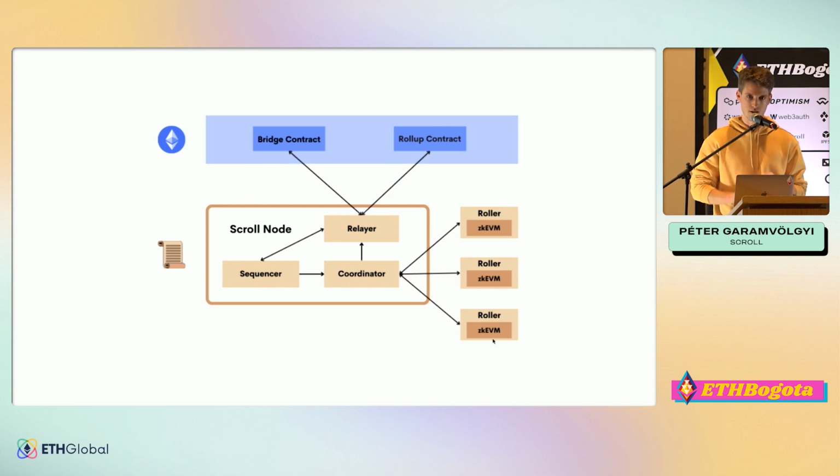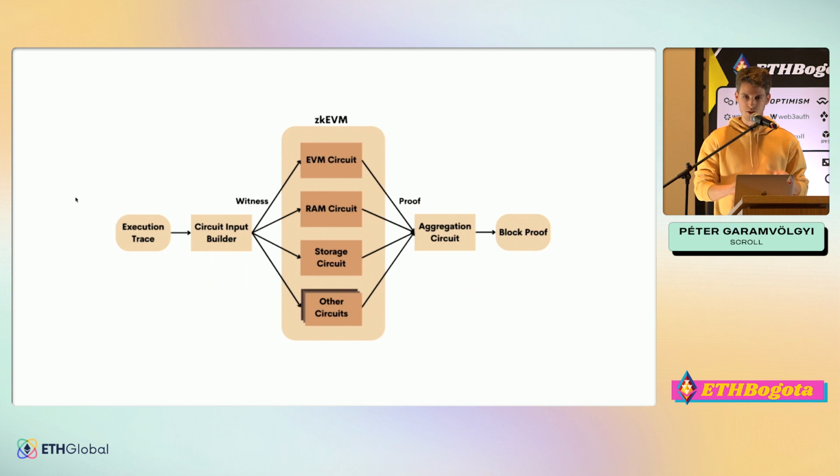So in our case, we have a decentralized network of rollers. So if you have a couple of spare GPUs and you want to earn some money, during mainnet or the next testnet iteration, you can actually join our testnet. You can spin up your GPUs, you can create some zero-knowledge proofs, and you can earn some rewards for this. And to maintain this connection between Scroll and the rollers, we have a coordinator. A coordinator is simply responsible for assigning blocks to the rollers, receiving the zero-knowledge proof, and verifying it. These are the main components.